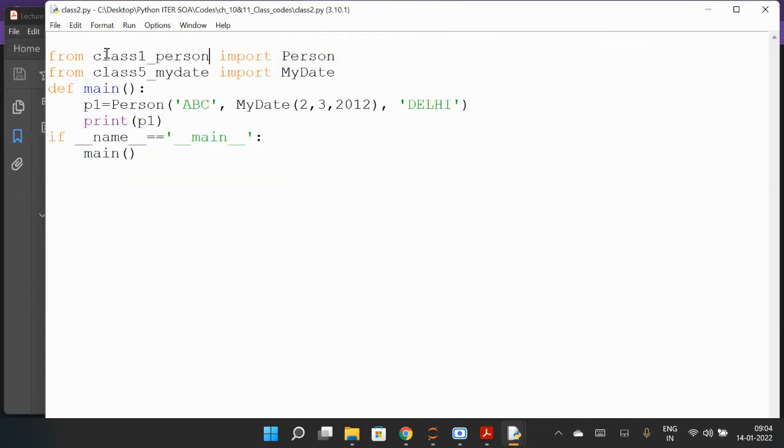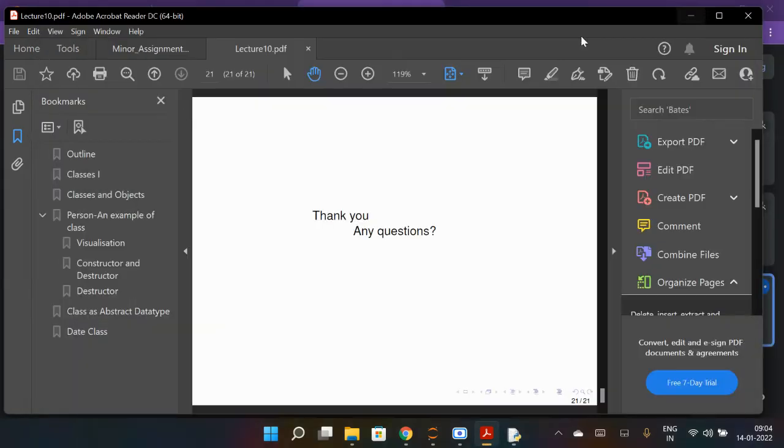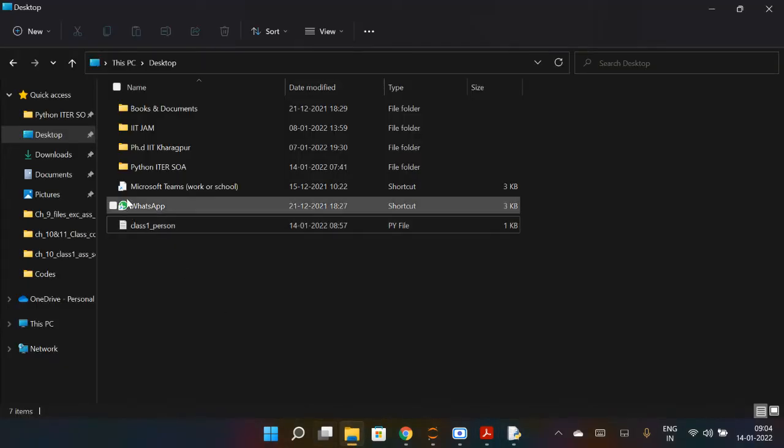Earlier it was not required because this file and this file were at the same location. But if files are at different locations and you're importing from a different location, you have to give them a path. So I have to write where we are importing this from.